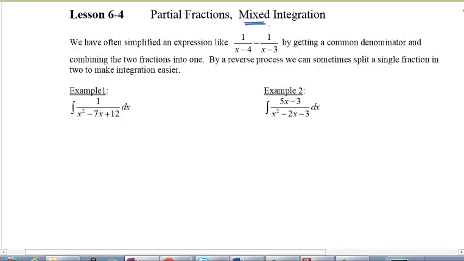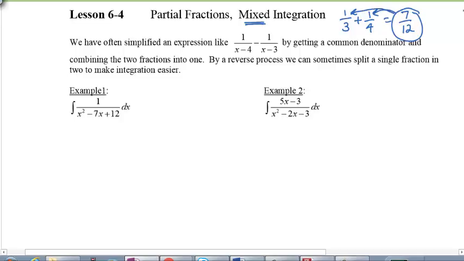This lesson is important, especially for the next lesson, as the next lesson involves partial fractions. You've seen partial fractions before. It's like me doing this. If I said, hey, I've got 1/3, I got to add to that 1/4, you can combine that together to give you 7/12. Well, the idea today is if I give you 7/12, can you go back and find the two partial fractions that make it up?